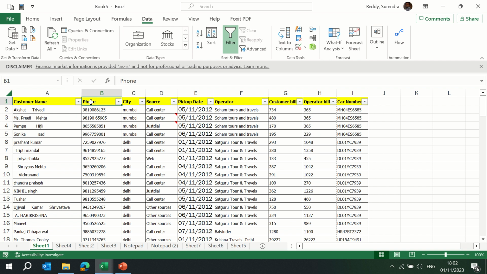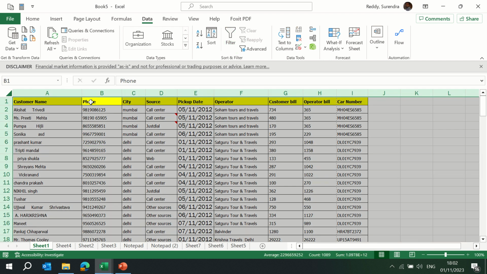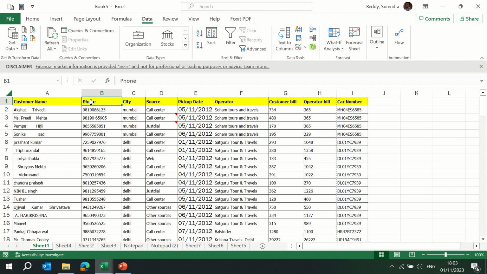See what happens if you don't select the data and apply filters. In case there are any gaps, it will select only till there, it will not select the entire data. So always make sure that whenever you are creating pivot tables or creating a table or applying filters or sorting, you are selecting the entire data and then apply either filters or pivot table.